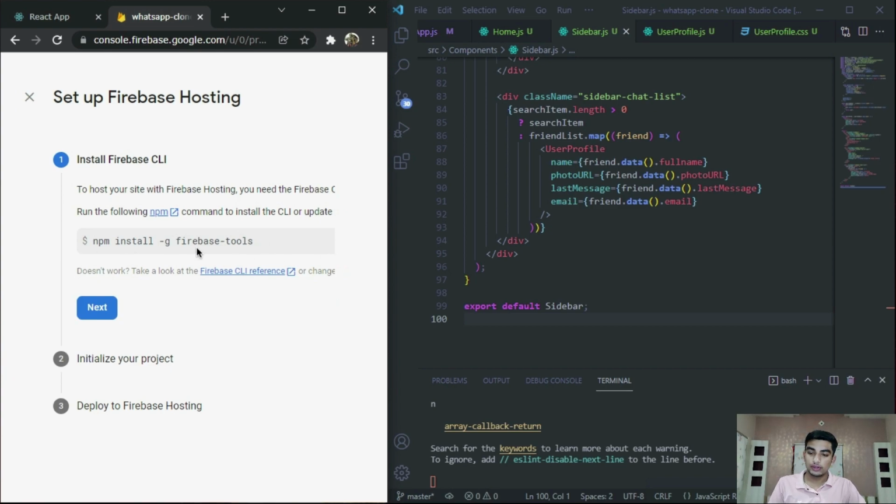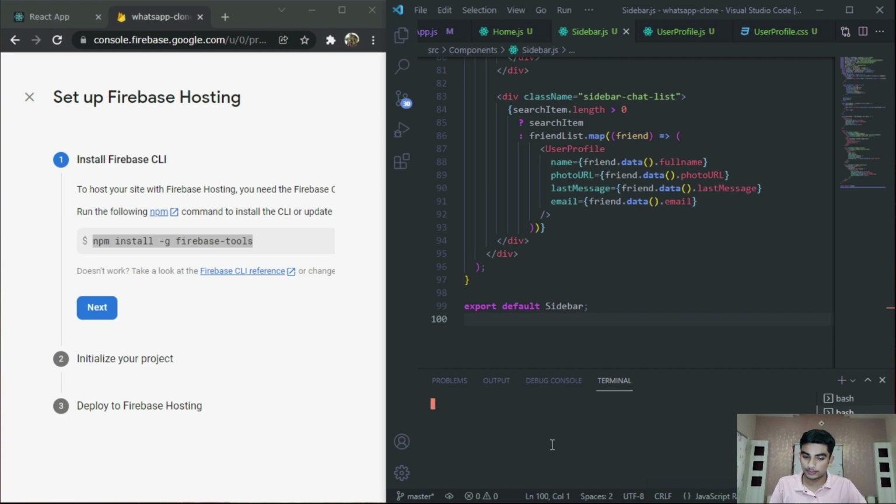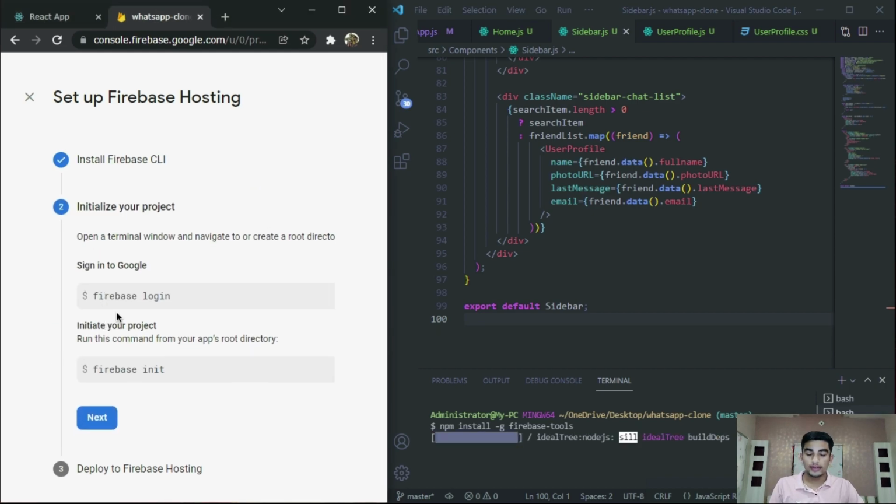Now you have to install these tools. So copy the Firebase tools command and install it to our project. Then click on next, and then we have to log in with Firebase.